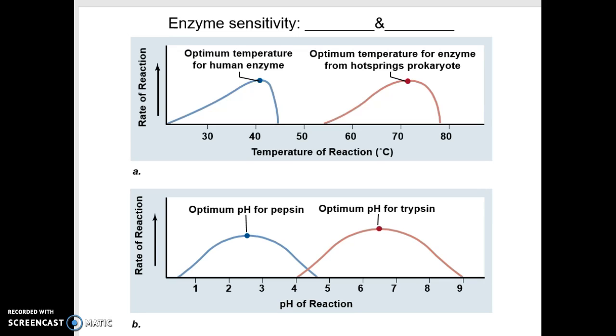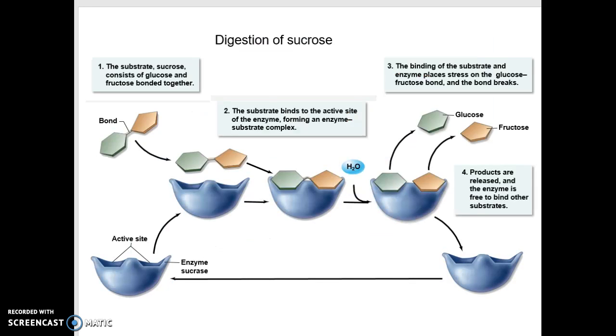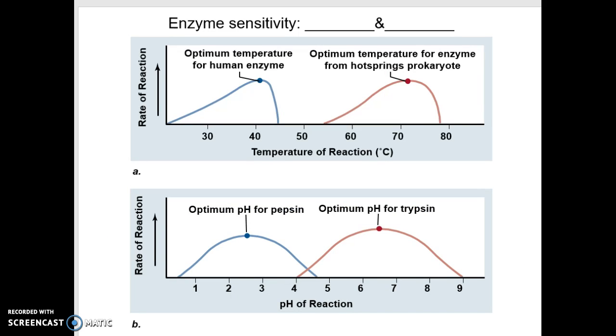So if you remember back to the chapter on food, we talked a little bit about denaturing a protein. Temperature and pH are the two things that denature a protein. So if you denature your enzyme, the pathway doesn't work. It doesn't progress. If we denatured the enzyme here and changed the shape of the active site, turned it into maybe a square or an oval shape, then sucrose would not be digested because it can't attach to the enzyme substrate complex anymore. So the key is maintaining optimal temperature and optimal pH for the particular enzymes to function.